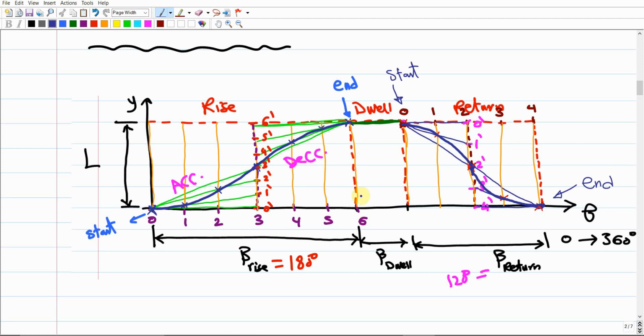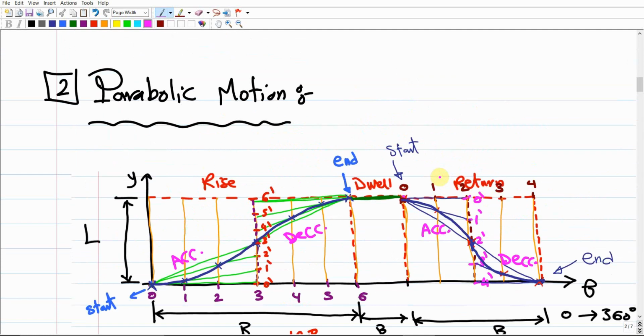Because the velocity here is 0, it's going to start with acceleration. This period is going to be acceleration, then it's going to decelerate one more time back again to the 0. So the velocity will start at 0, then it's going to increase to be maximum in the middle, then it's going to decrease again till 0 in the second half of the return period. Make sense? So this is how we can represent the follower displacement within the rise and the return, based on the case that the follower is moving with a constant acceleration. Make sense?